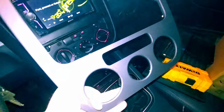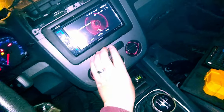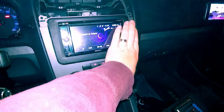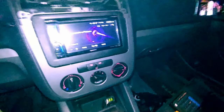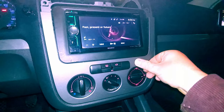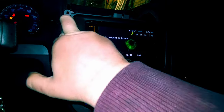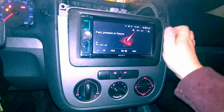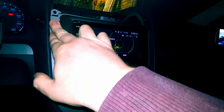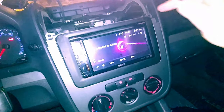We're going to start with the bottom piece of the center console first and pop that in. Everything is pretty much in reverse of how it went out of the car. I'll turn this off — it's reflecting the light badly. What I'm doing to make this process easier is starting at the bottom and working those tabs in, going all the way to the top. I'm not going to put an overabundance of pressure — just enough to get everything fully seated. With that back in, I can begin returning these two screws.